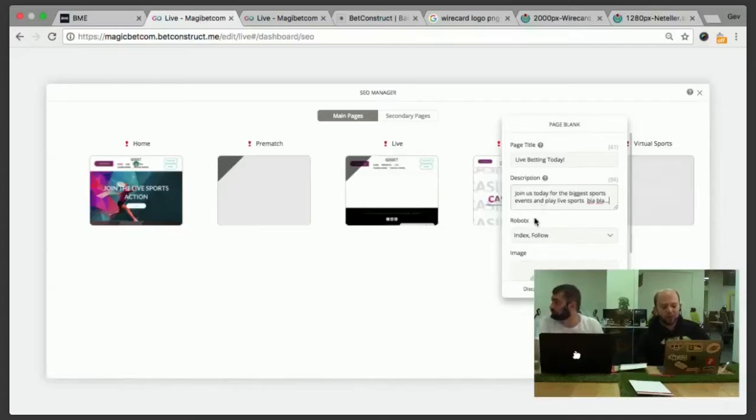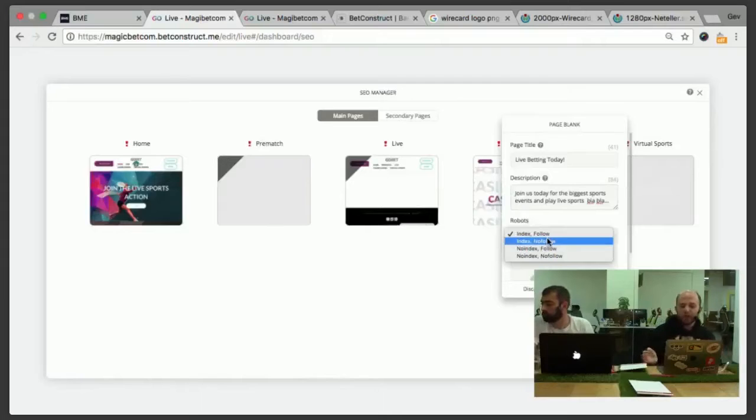The next step is the robots field, where you can set index follow, no index no follow, index no follow, and no index follow, which gives Googlebot the understanding about whether you want Google to crawl your specific page and index it and then follow the links within that page, or you want to do vice versa.